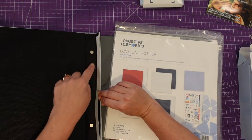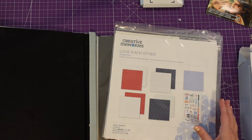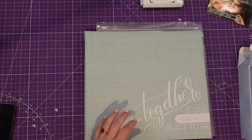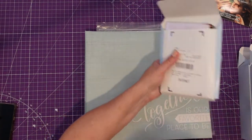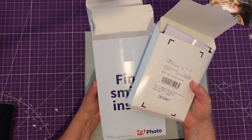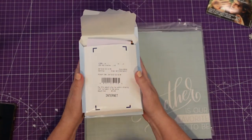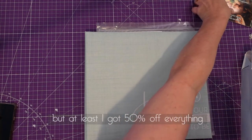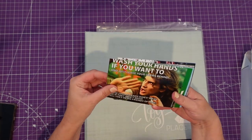No. So I have special holders that I like better than the ones that come with the albums. So I have those that I need to replace that with. And then I went to pick out everything, and I have over 500 photos. So Walgreens was really busy printing out all these photos for me. So what did I end up with? Like 523 photos.